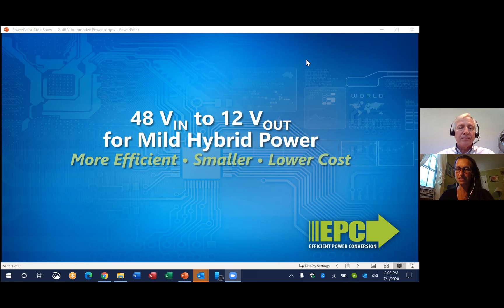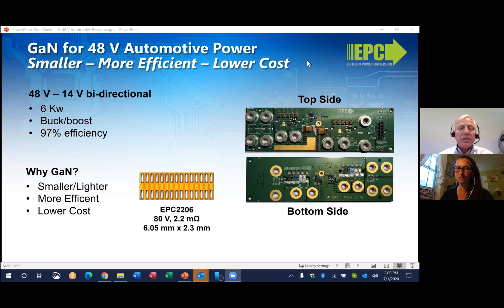So how does GaN benefit those systems? A mild hybrid car today requires between two and eight kilowatts of electricity to be available at any time. A 14-volt, eight-kilowatt distribution system requires wires to conduct 570 amperes of current. Now, at 48-volt, that number is reduced to 140 amperes, which saves on the need for heavy and hard-to-manage wiring harnesses. You can imagine the manufacturing process — dealing with a copper wire that can handle 600 amperes is very difficult to route around the curves and corners in the car. So you get that down to 140 amperes, and it becomes a manageable harness. All the Tier 1 automotive customers are migrating to a 48-volt to 14-volt bidirectional DC power supply that accommodates these new electrical requirements while maintaining compatibility with legacy 14-volt systems.